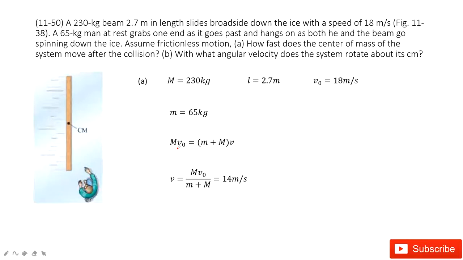Momentum is conserved because no external force is acting. Initial momentum is M times V0 equals final velocity where the man and beam move together: (m + M) times v. We can get the linear velocity after collision very easily, 14 meters per second.